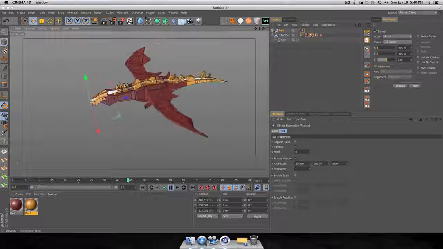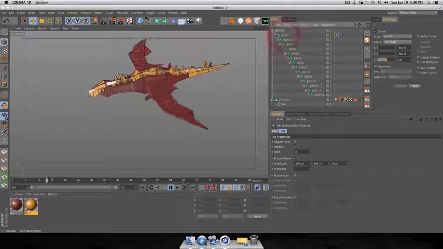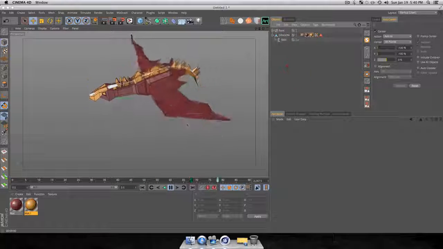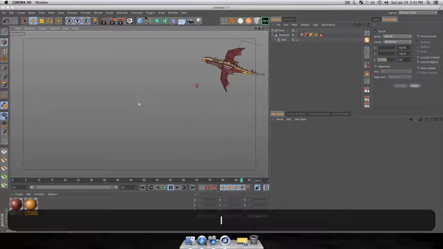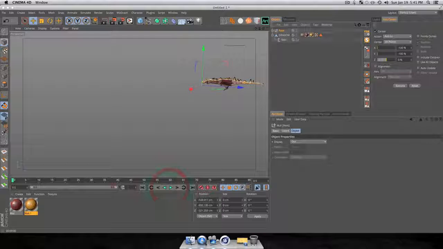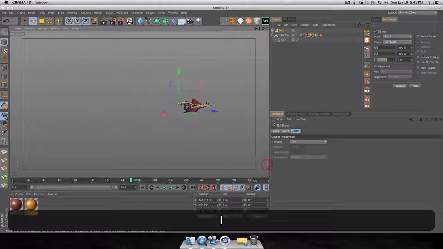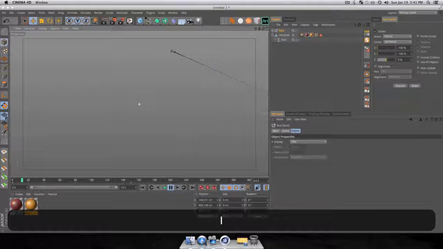It looks pretty nice. But let's actually put our vibrate tag, just click it, and let's just drag it onto our joint 1, because we want that to still be affected this whole time, but we also want him to be able to move. So let's just maybe make our timeline a little bit longer. So set it to 10. And I'll turn this timeline up, select my root here and set a keyframe and go forward a bit and just move my dragon and maybe lift him up. And let's go back and play this and see what's happening.